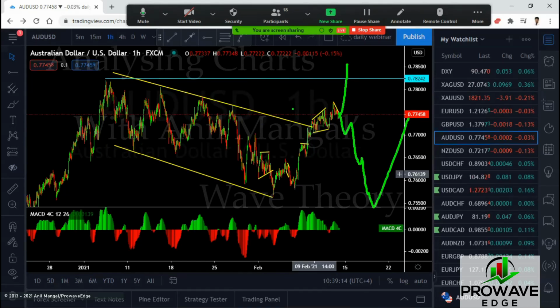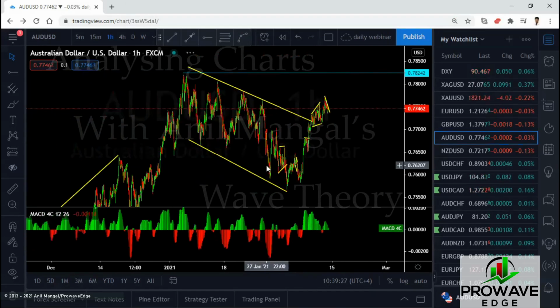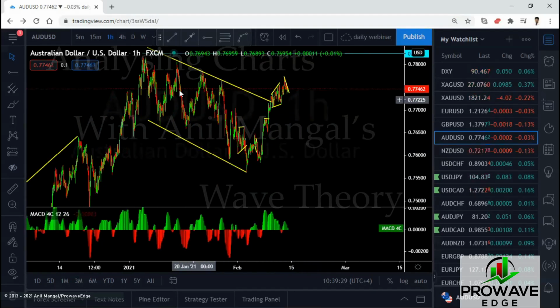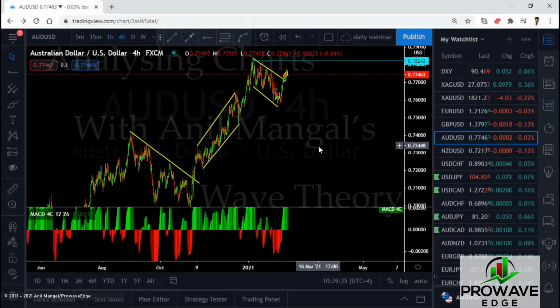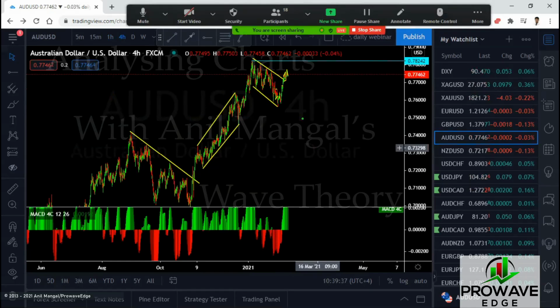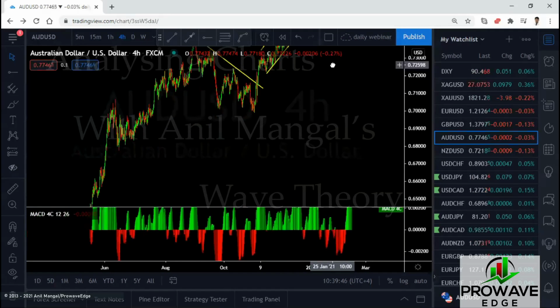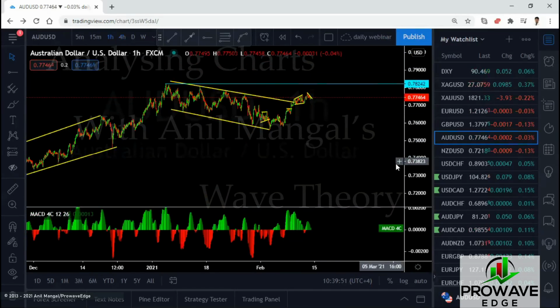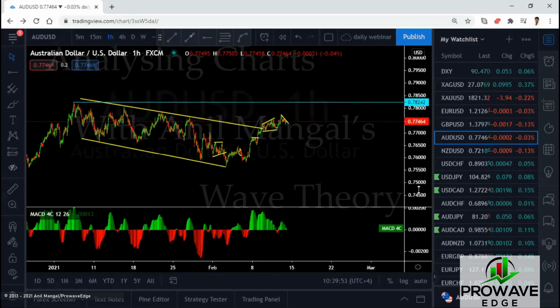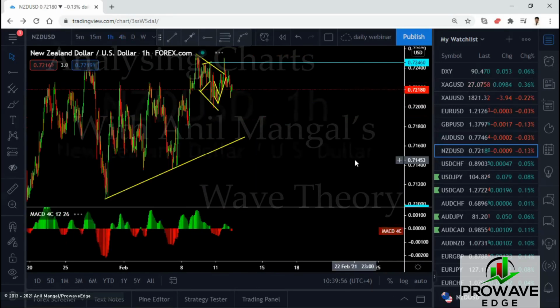We'll end up with bigger, more complex patterns in the making, and then we will still go up. It will just be a bigger consolidation. When the consolidation gets bigger, you see them break out and come right back in. So there's a chance that this could come back here and we might end up with a much more complex pattern before we go. That's okay. If you go back and study patterns, you'll see quite a lot of times when that happened. But if it breaks out to the upside today, we will buy, which means we will try to buy Aussie every time. Same with New Zealand.